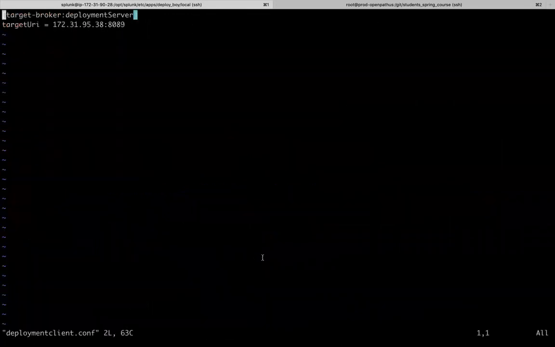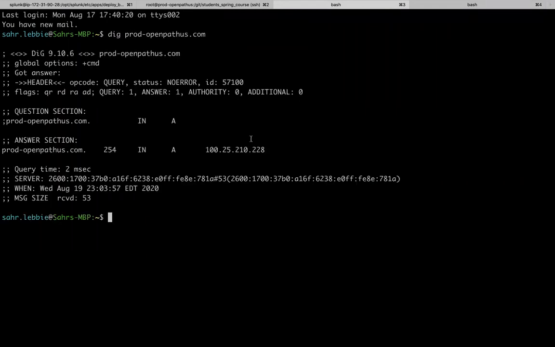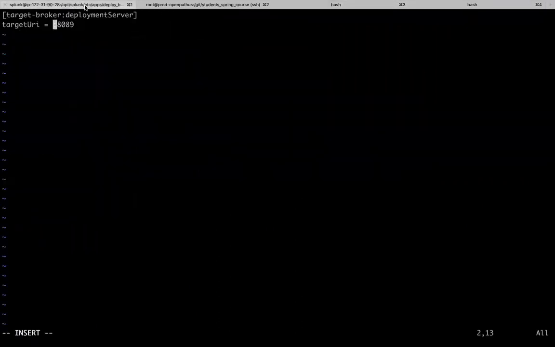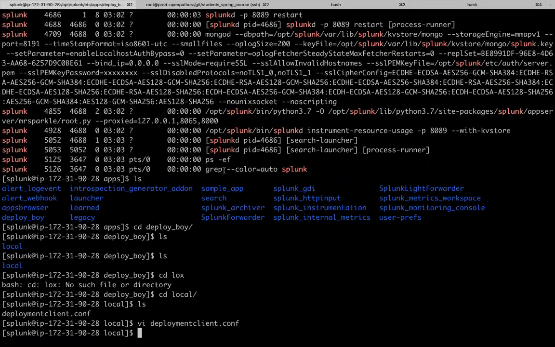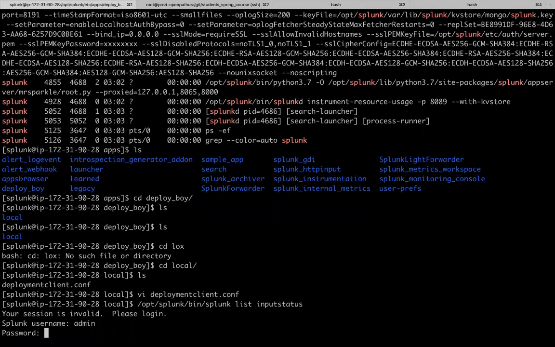It's vi.deploymentclient.com. So okay, so Splunk bin, Splunk list, and then admin team.